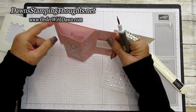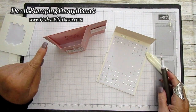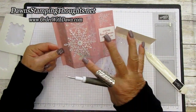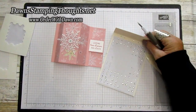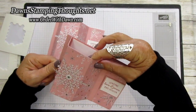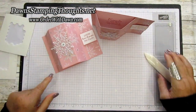And then when they put this on the edge of the card, it makes a really cute bay window shape. You know, like a bay window on the house. That's the illusion of this Christmas card. Isn't it adorable? I absolutely love it. And I love your card, Sharon. Okay, so here's the other one. Let me show you this one again. So you just pop it up. Just like that. Isn't that cute?